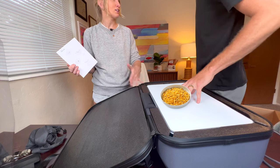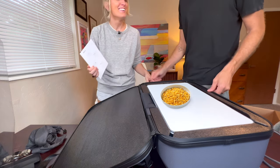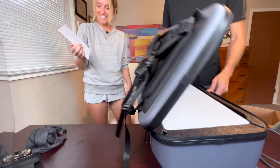I've been using this as my mac and cheese tray. Your mac and what? My mac and cheese tray. Mac and cheese tray. Late night.